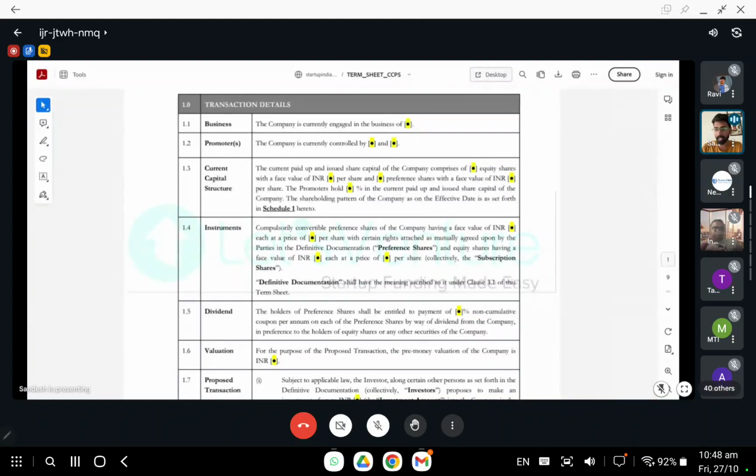But not every startup, or anybody and everybody, can raise a convertible note. You have to be a recognized startup, and this recognition is given to you by the government of India. There is a ministry called the DPIIT, the Department for Promotion of Industry and Internal Trade. You have to apply for a Startup India recognition certificate, and only after you apply do you get the recognition. One is that you need to be a startup. Two is that the minimum ticket size, the minimum amount of investment, has to be 25 lakhs. If it's under 25 lakhs, you cannot issue a convertible note.